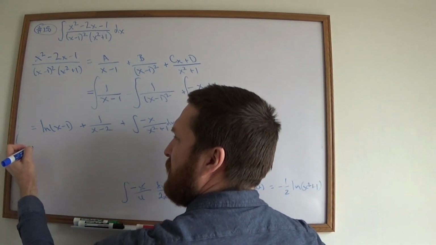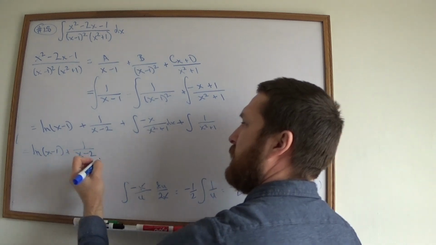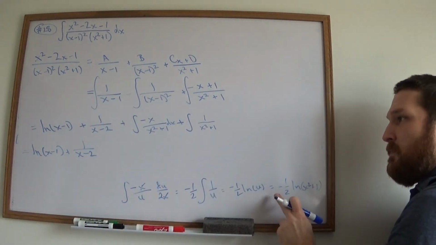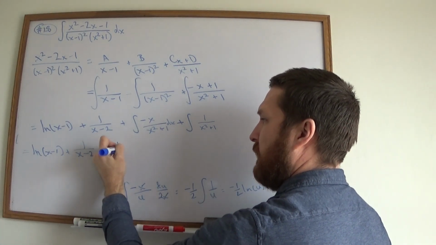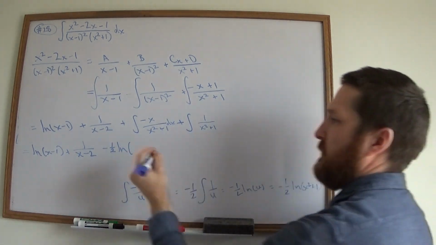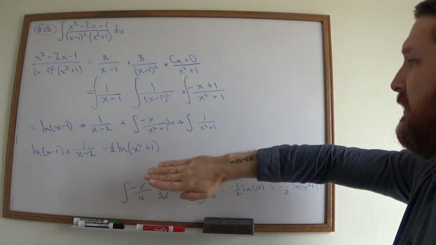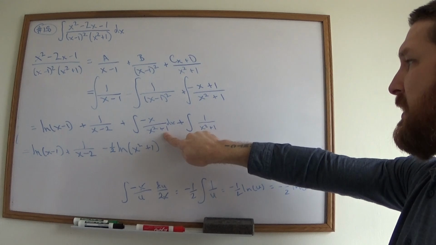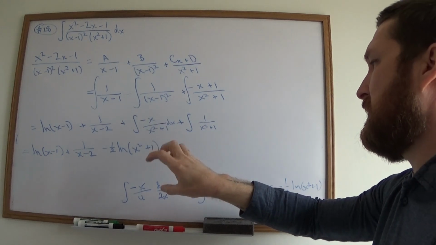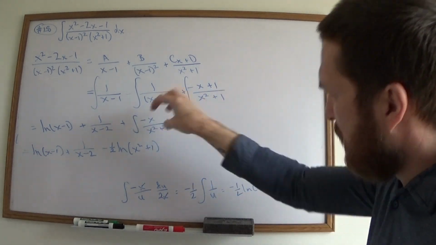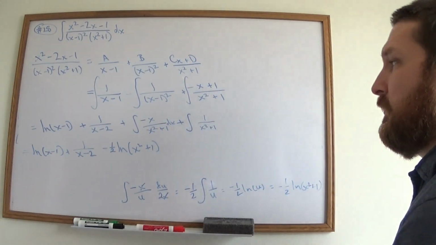So I want to make sure I'm recording all of this. Log of x minus 1 plus 1 over x minus 2. That we found out works out to minus 1/2 log of x squared plus 1. Now this should be easy to check. Let's just check it. Take the derivative of this, it goes into the denominator. Then multiply by the derivative of the inside stuff, which is 2x. And so you have a 2x on top. The 2 cancels. The negative. Okay, we're good.